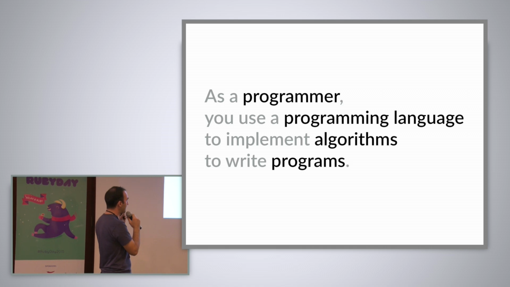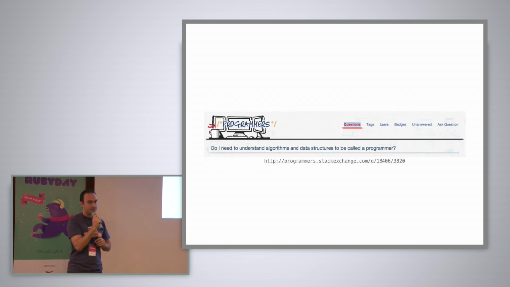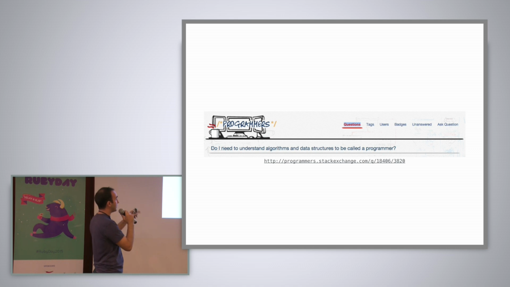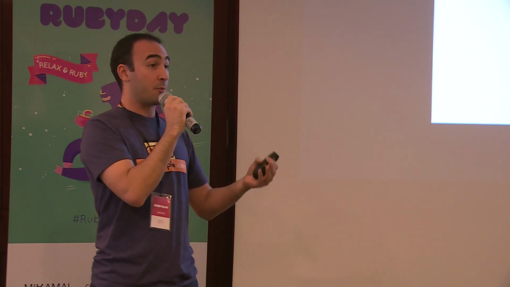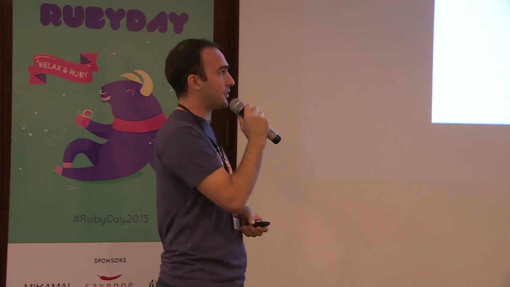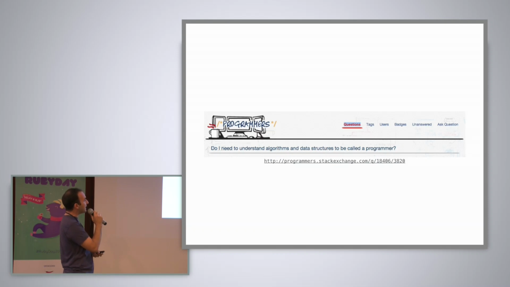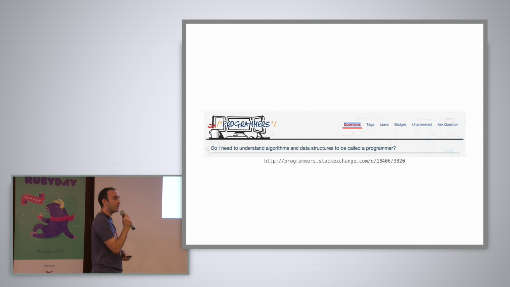So that comes to that specific question I saw almost a year ago on programmers.stackexchange, which is a sister site of the more famous Stack Overflow website. And there was an interesting question. The interesting question is, do I need to understand algorithm and data structure in order to be called a programmer?